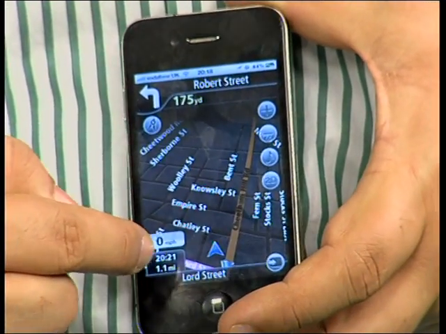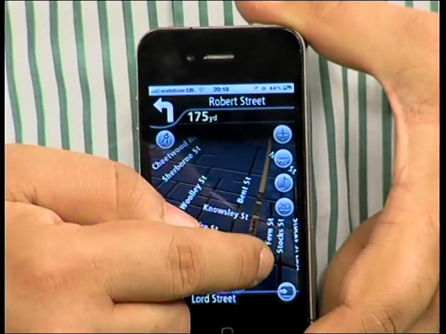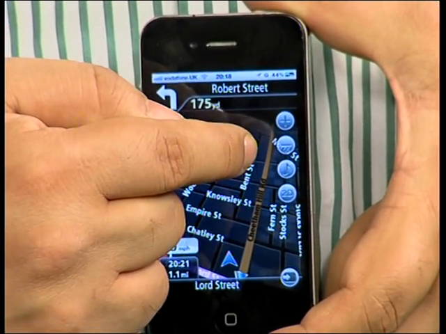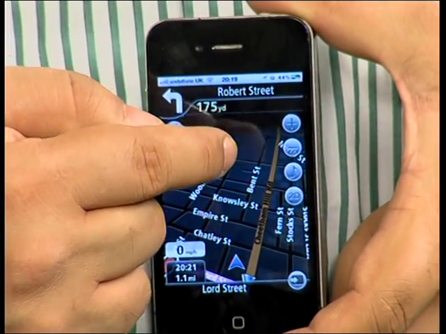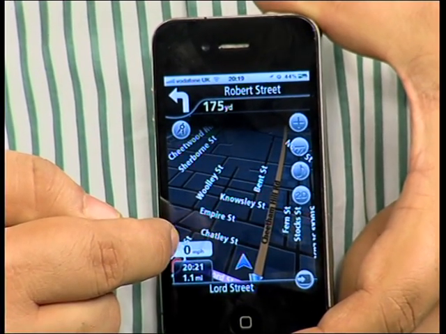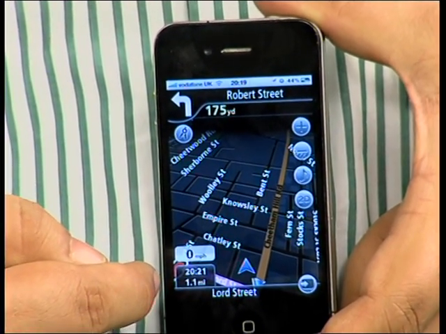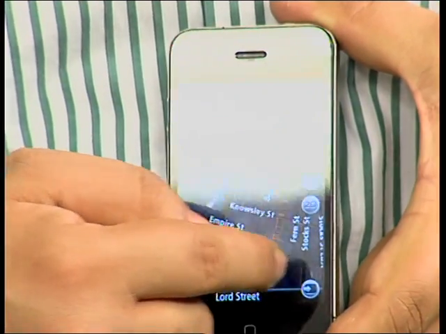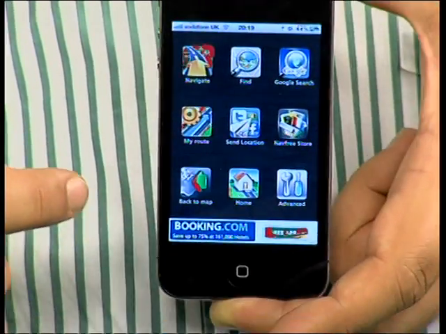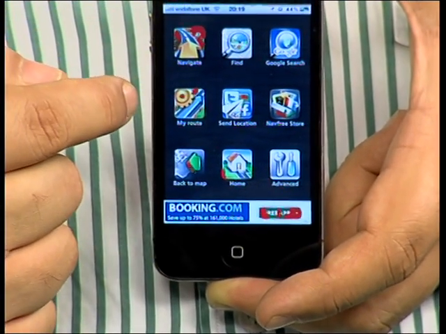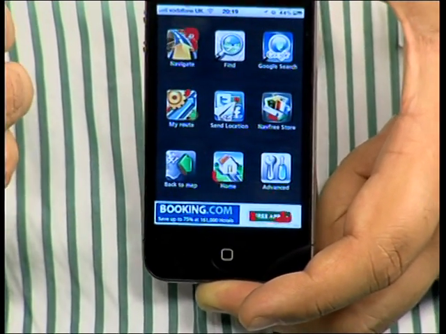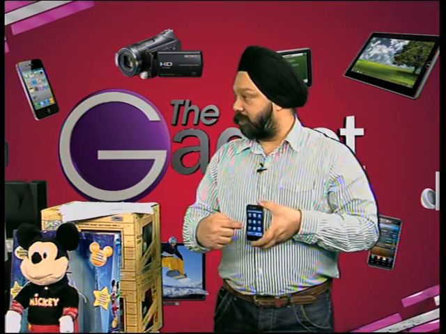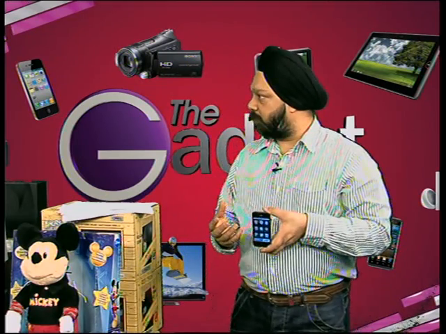This is one of the other apps that you can look at, and it's got a pretty simple interface, like 2D, 3D maps, voice commands, and if you're driving, it shows you the speed, the destination. We prefixed a destination in this, and it has access to full menu options from within the app itself. So you can choose navigate, find, Google search. One of the other things is integrated search. So if you're not finding a destination within the app, you can go onto Google search and search within the app. All in all, there are great applications out there in the market.